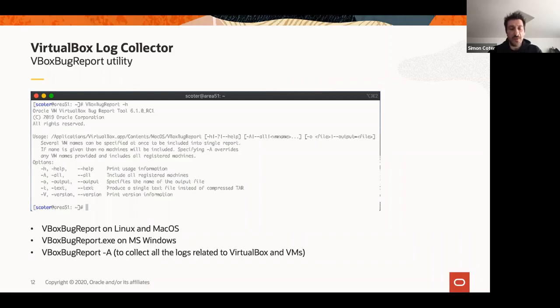So if you're going to open a ticket, or if you're going to open a thread on the VirtualBox forum, as well as opening a service request with Oracle support, collecting all the VirtualBox logs with this utility will save you a huge amount of time, just because by executing the command, you can collect all the possible logs related to your environment. And at that point, you won't have to look for a specific file or another log file. Everything will be there, and it does not matter where you have installed VirtualBox, if you have a different path or a different log path. By leveraging this utility, you can collect everything, share the package with the community as well as Oracle support, and start from there to debug your issue.